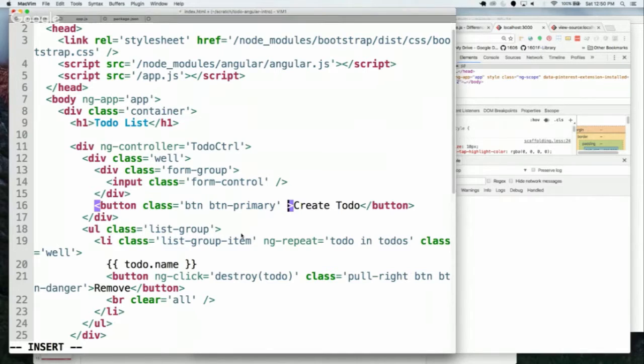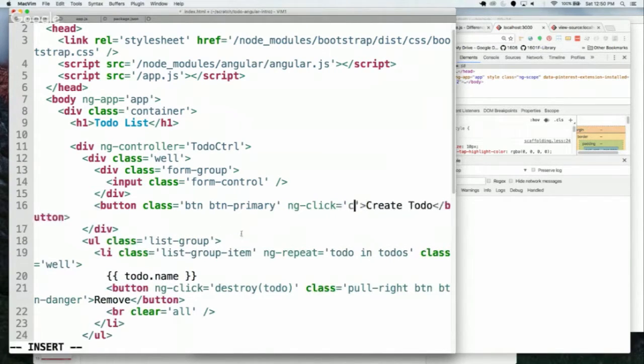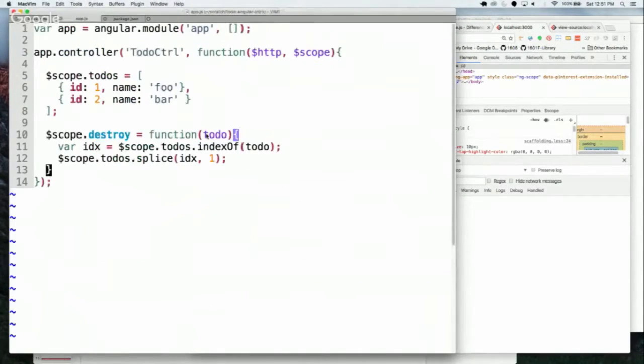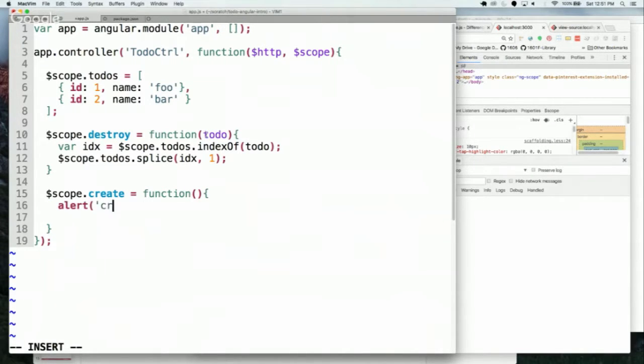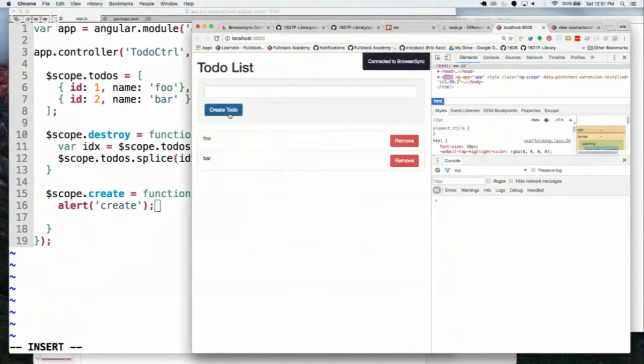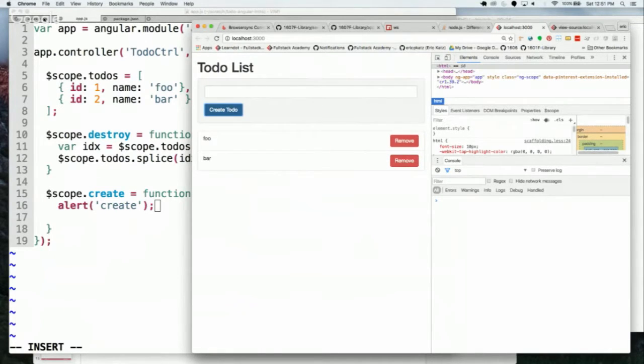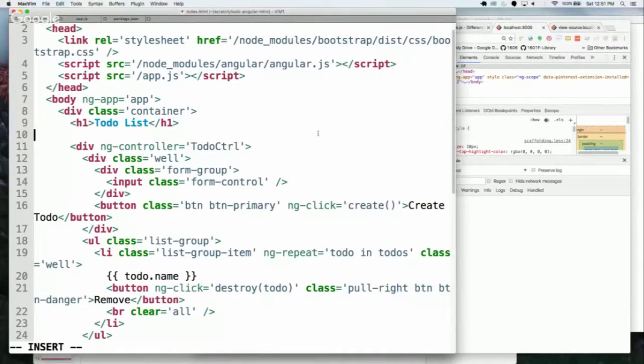So if we do an ng-click and we specify that we want to have some method called create here, we could end up doing that. And again, no error, even though we don't have a create method. Again, Angular's kind that way. So make sure that you're spelling things correctly and that you're putting it on the scope. You don't want to put every function on the scope. It's only functions that you're going to be calling from the front. Now we could click on this and we could see that this alert ends up showing up. So the question is, how do we get that text box? We don't really want to use just regular jQuery or document.getElementById.